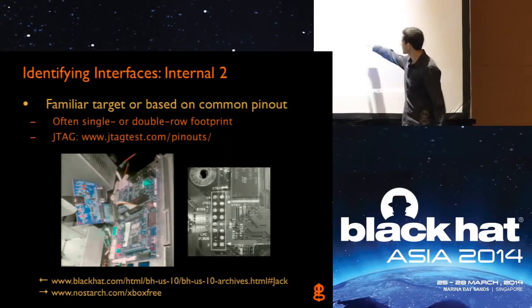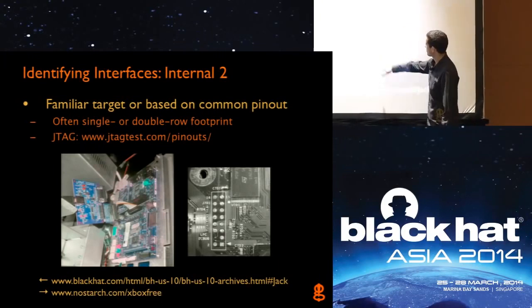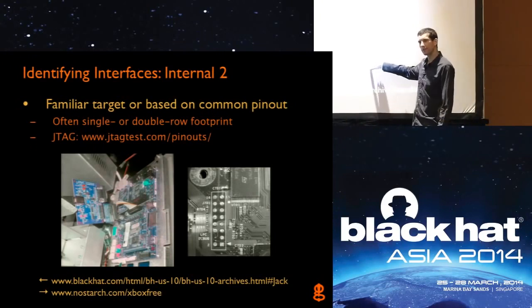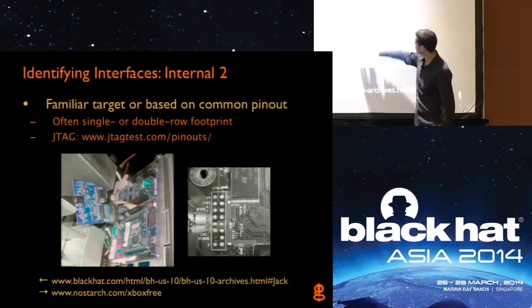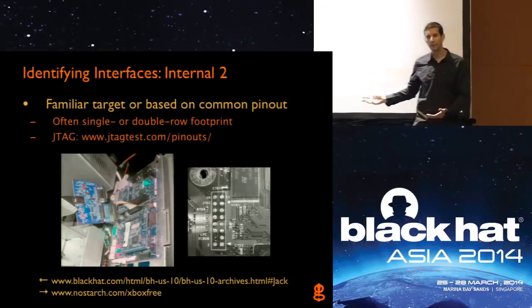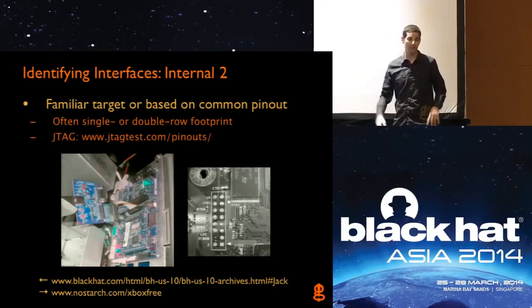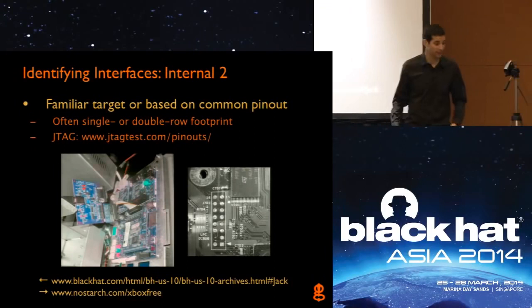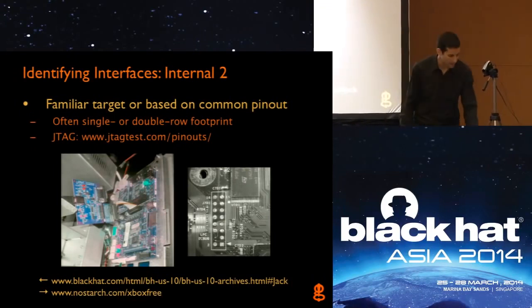Same thing on this side. This is from the Xbox. Here's a low pin count debug connector, LPC. In this one, we see pin 1, which has the arrow. Pin 1 is usually denoted by a square pad as opposed to a circular pad. So we can look on the board and say, okay, that's unpopulated. We would still have to suck the solder out of these holes and then put a connector in, but we didn't have to do a lot of work to figure out what it is. And the LPC debug is another one that's sort of a standard pinout. So sometimes we get lucky, sometimes it's easy.